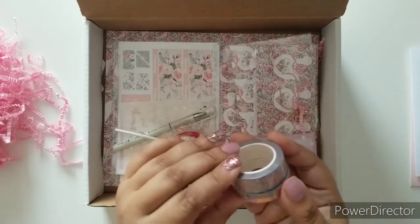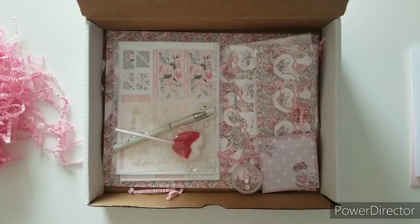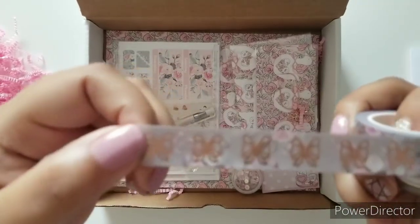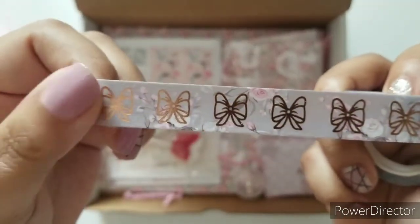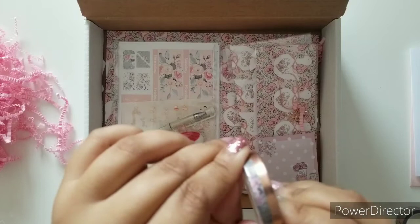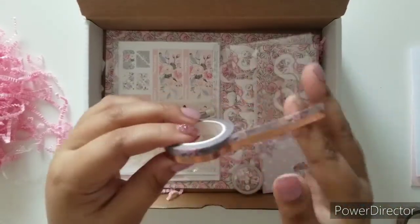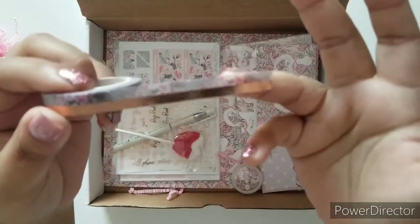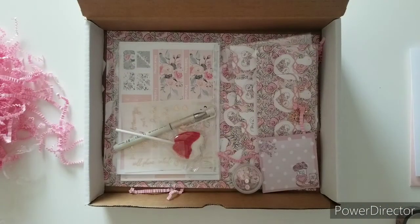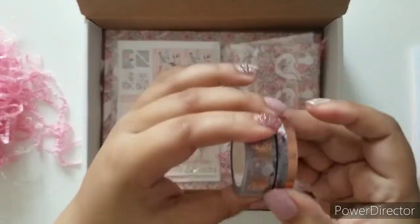Let's go into the washi. This washi is so beautiful — it's rose gold with gray. So it's a gray background with beautiful pink flowers and the famous D.E.K. bow. That is too cute. And then you have the other one — the rose gold strip with gray and pink roses in the back. It's a perfect combo, especially for your planners. You can use this as a bottom washi instead of using the other bottom washi.